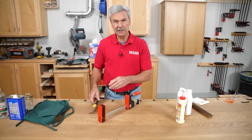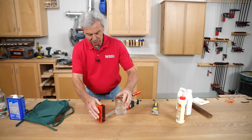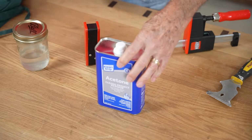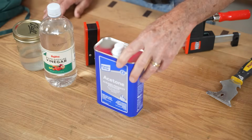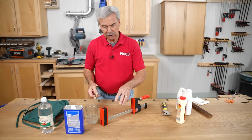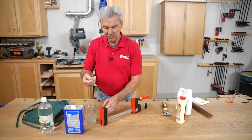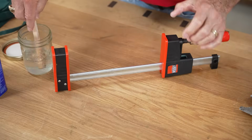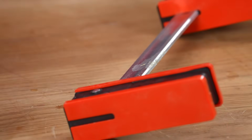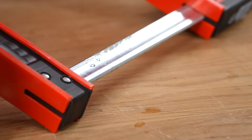This involves a little bit of chemistry, but you'll love it. I've made a solution here of 1/3 water, 1/3 vinegar, and 1/3 acetone. Depending upon how much glue is on there and how thick it is, you may have to protect this for a minute. I'm going to use a small little wire brush, and all I'm going to do is put that solution on there. I just want to wet it down pretty well.